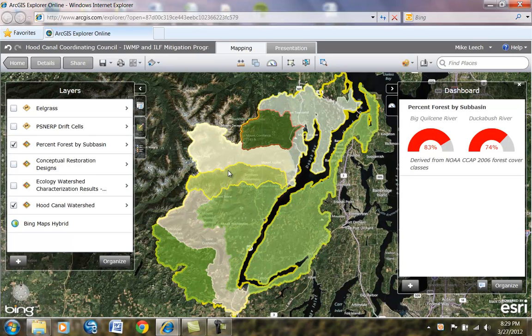As you can see, ESA can easily support you in developing a web-based system that could be a great asset to those involved and interested in the ILF program and IWMP. We've built time into this in our budget, and we can develop this tool for you in a cost-effective manner. We think a tool like this is very compatible with an open standard approach that values information sharing and adaptive management and would help generate interest and support for understanding the IWMP and ILF programs.